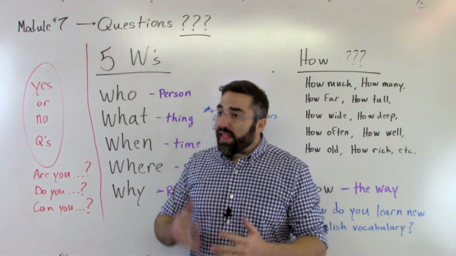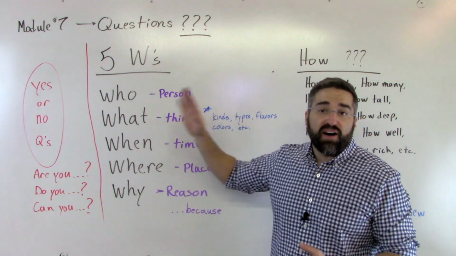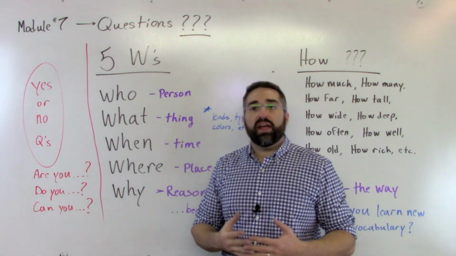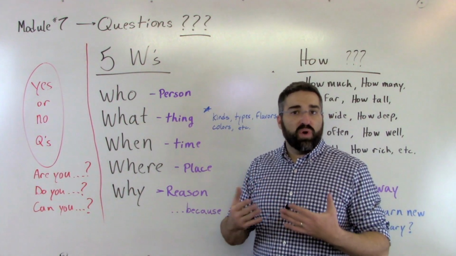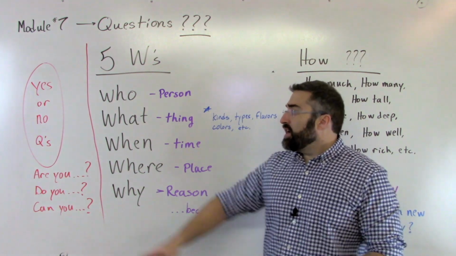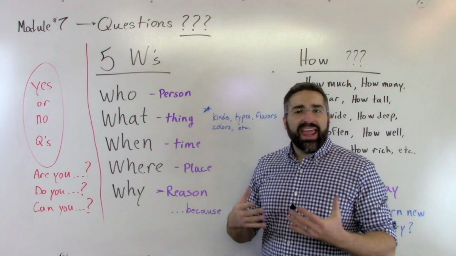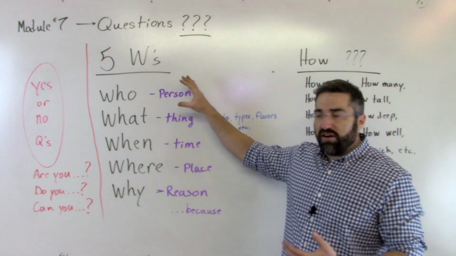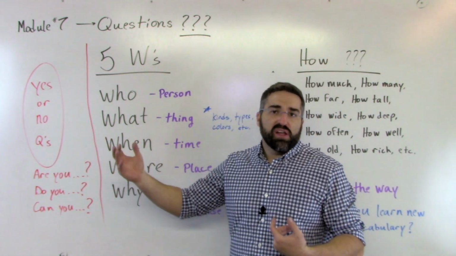So let's take a look here at some question words. We've got 5 question words that begin with W. Who, what, when, where, and why. So when we're asking these particular questions with who, what, when, where, why, we want a little bit more specific information, more than yes, no questions. So I really can't answer a W question here, a who, what, when, where, why. I can't answer that question with a yes, no, right?